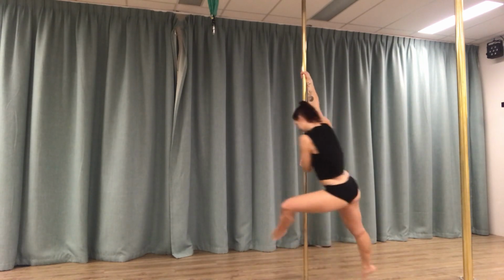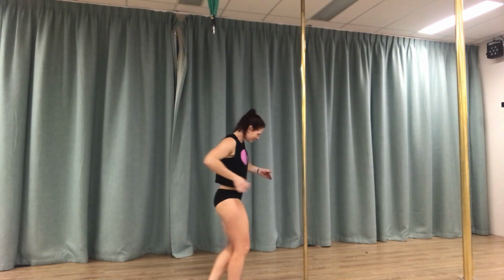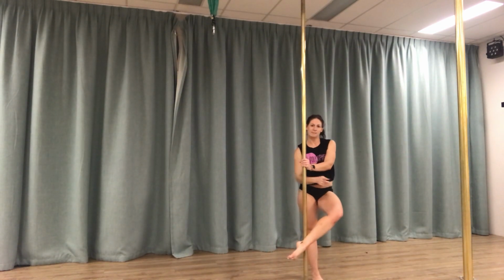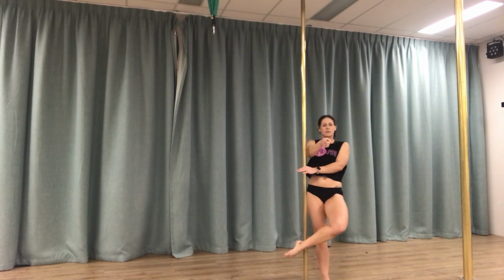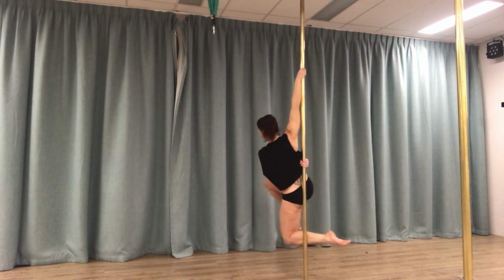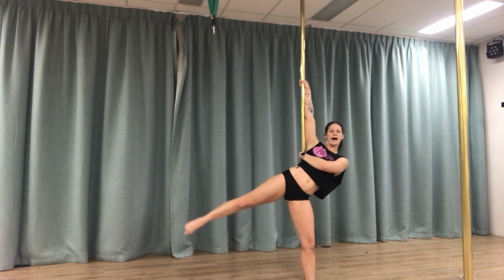We start with our stag. Back leg comes forward, and we end up sweeping through into a little, I don't even know the name of half these spins, I just know the positions of them. The names keep getting changed. So, to talk you through that, we're in our stag leg, okay? The back leg is going to come through this space. So from here, we lift this leg up, we bring it through leading with the knee, and we're trying to get our hips from behind the pole to in front of the pole. Okay, so from here, knee leads, push the hips forward until they're in front, like this, and then we sweep the leg back behind you. So knee through, sweep back.